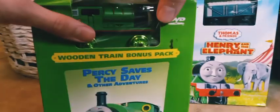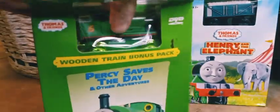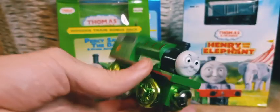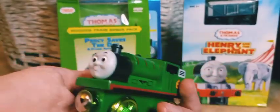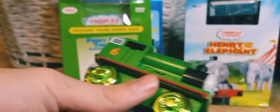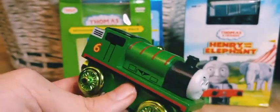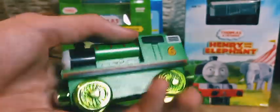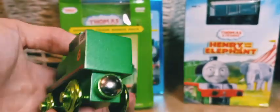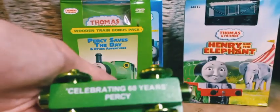So, let's open the box and see what's inside. First of all, we have this beautiful piece right here. Now, it might not be rare, but it was a lucky find for me, because finding these on eBay would cost quite some money, you know? Finding one of these on eBay would cost about $25. And probably more if it's in such good condition like this, because look at this. There's not a single scratch on this thing. No rust. No paint damage. It's pretty much perfect condition.